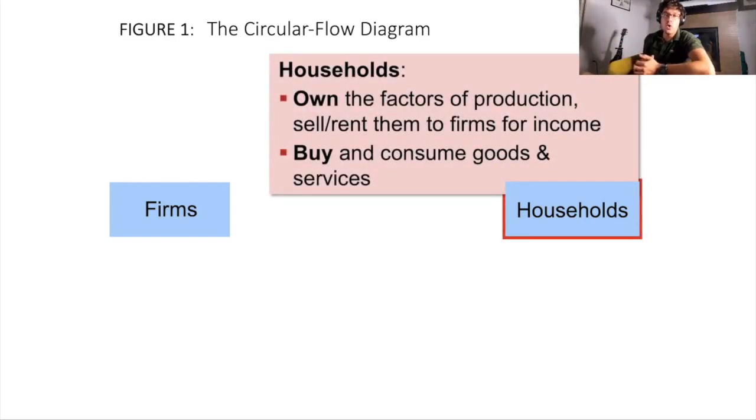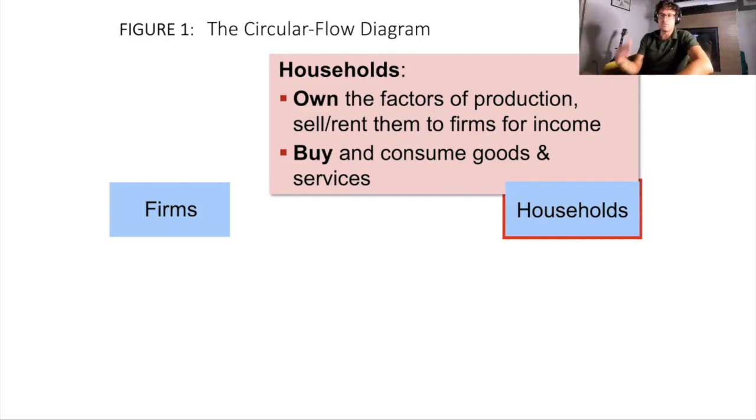Now, the households own all the factors of production. And what they do, they sell and rent these factors of production to the firms. And again, you can imagine that this is a simplifying assumption. We are thinking about a representative household that owns all the factors of production. But for instance, here in the United States I'm offering my work as a factor of production, but I don't own any land here. And similarly, there are households that own capital, but they do not supply labor. So in this case, we are simplifying all of this.